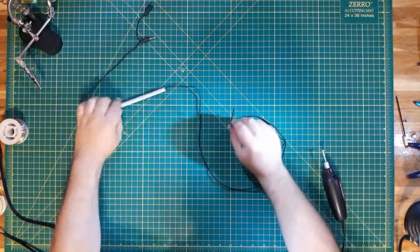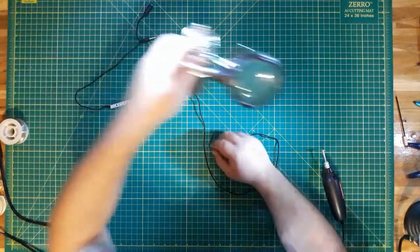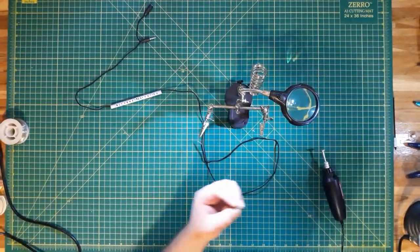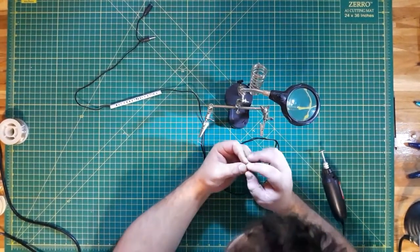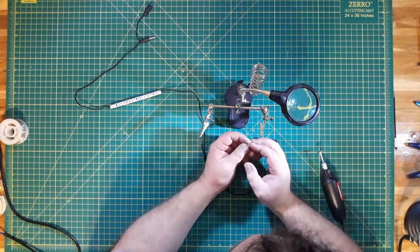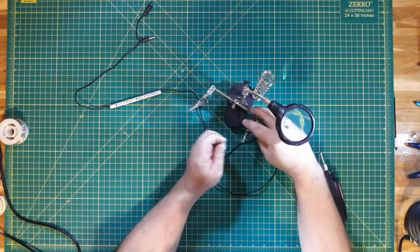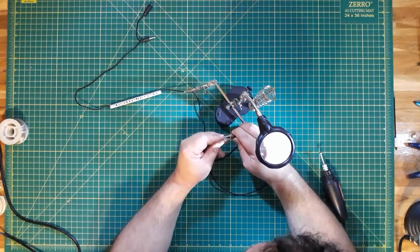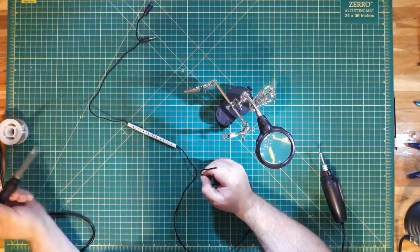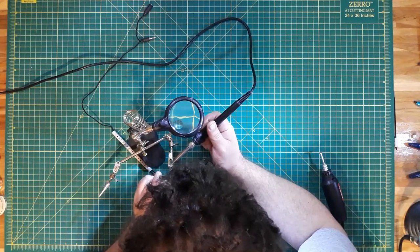Now that we have our cable through the tube, let's go ahead and get our helping hands back here. Get our mic element. And there is a positive marking on here, so that's where our copper colored wire will go. So back to heating our soldering iron. We'll go ahead and solder positive on first.